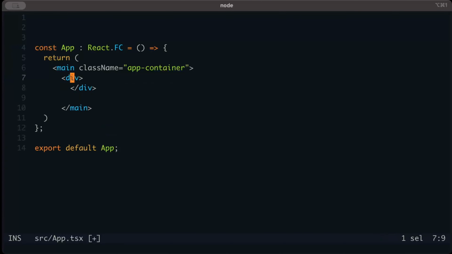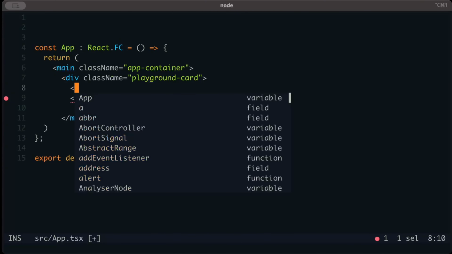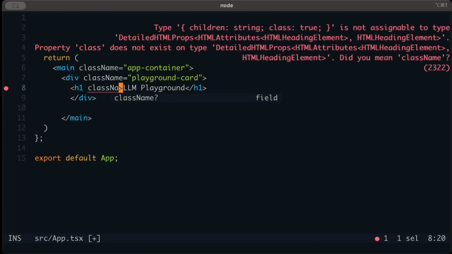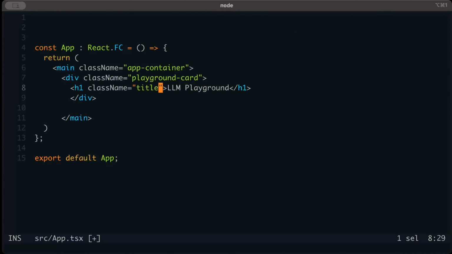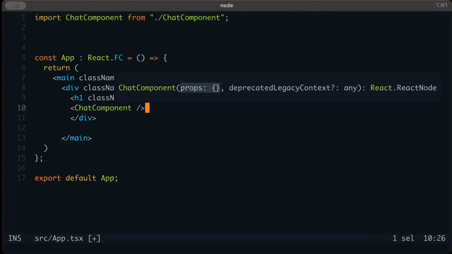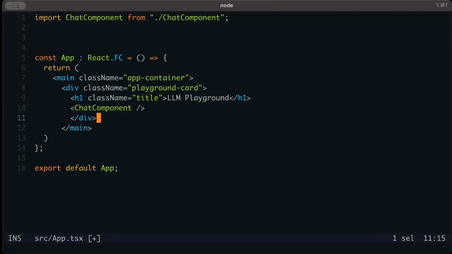We all love divs, and we className as playground-card, let's say, and then we have an h1 that says LLM Playground. You can name it as you want, and then className as title. That is our title, and then we have our chat component, which we just consume here. That's pretty much all for this component that we have.